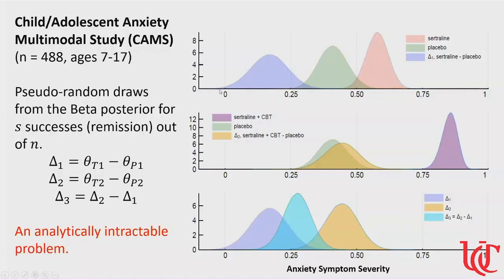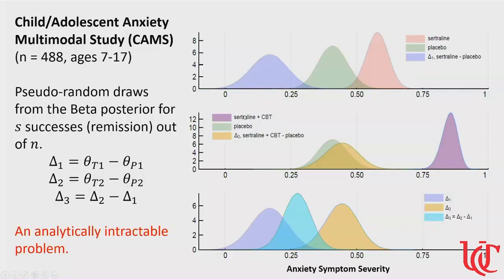I can look at this, I can compute the area in the tail, the probability that it is zero or less. I can put a probability interval on there, or credible interval, or highest posterior density interval, which is the Bayesian version of a confidence interval. It's just the probability that the parameter is actually in that range, right?